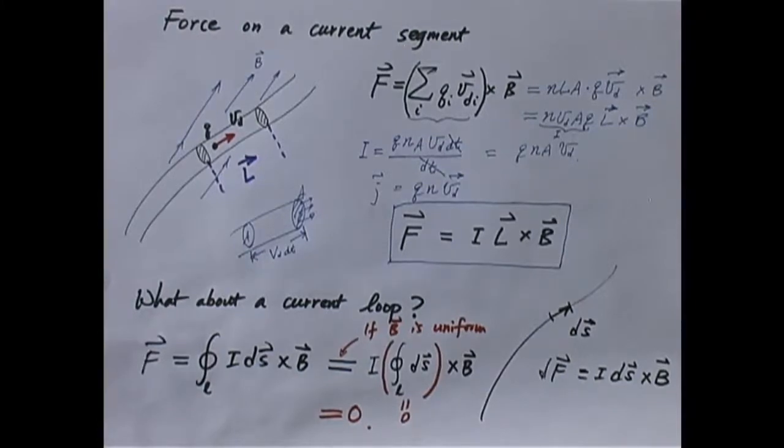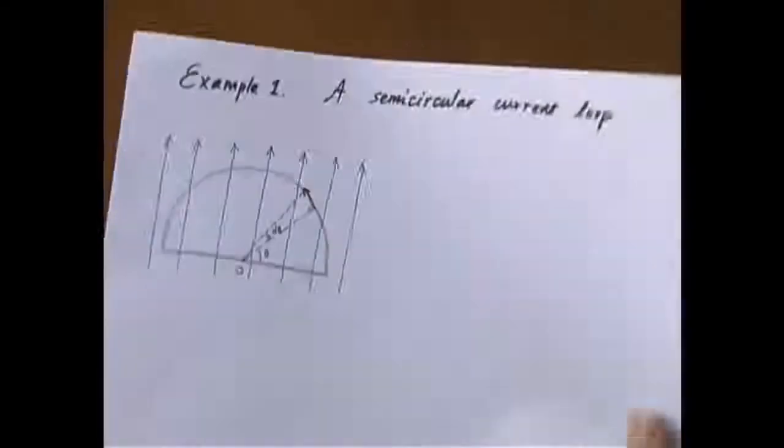Does that mean the force cannot do anything to the loop? Well, there's no net force on it. Does that mean the magnetic field cannot do anything? Well, it turns out you can do something, but what you can do is not to exert a force, but rather to exert a torque. We're going to investigate that a little later. But now that we're talking about how to calculate the magnetic force on a current, let's take a look at an example first. It's also from the textbook.